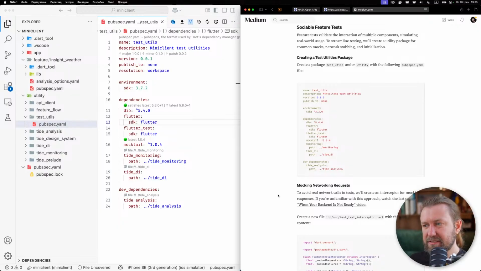And the reason is that we have only user-facing requirements for our features. Like when I open some screen, then I see, I don't know, some widgets there, some text. So when I interact with these widgets in a certain way, then something happens there on the screen.